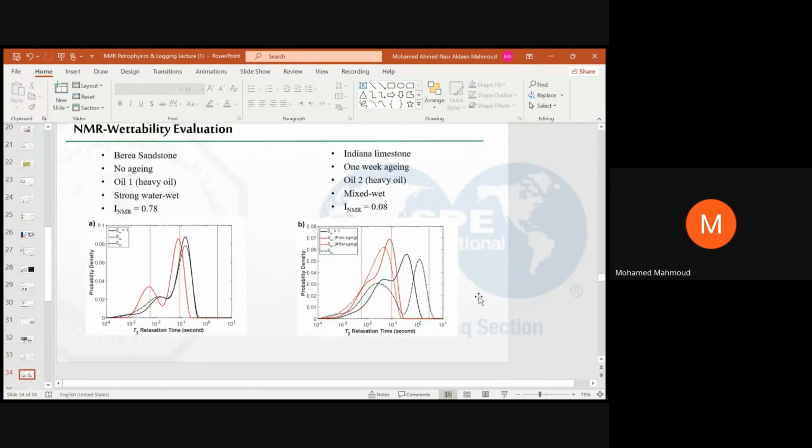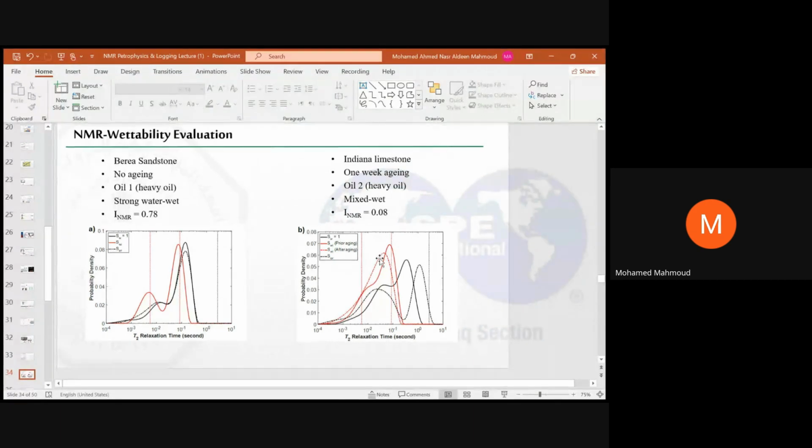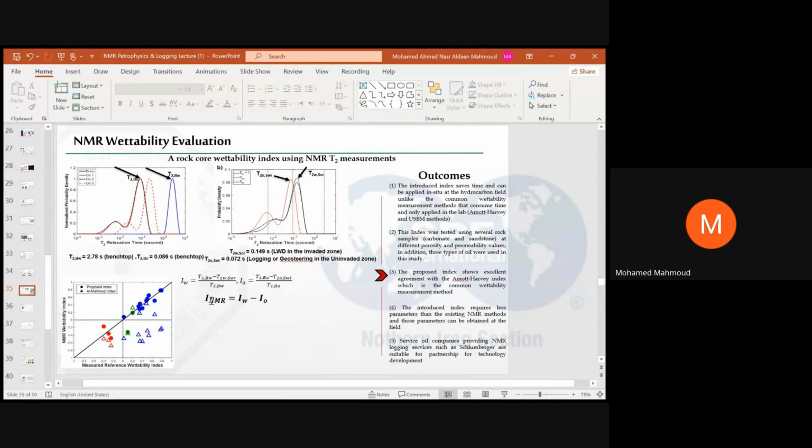Again, back to the wettability evaluation. For example, these are different rocks. At the end here, we have what we call the NMR wettability index. Basically, you need the water wettability index and the oil wettability index. You need the bulk water, which is the bottle of water, and the bottle of oil, and measure these. And the rock itself saturated at the residual oil saturation, and the rock saturated at connate water saturation. So we have to have four measurements: bulk oil, bulk water, the T2 of the core at residual oil saturation, and the core sample saturated with connate water saturation, and substitute in this equation, and this will give us the NMR wettability index.